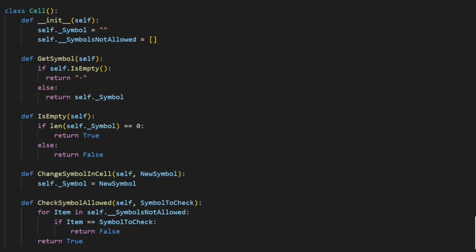Next up, we've got the cell class. Now this is responsible for representing individual cells in the puzzle grid. It initializes attributes for the symbol in the cell and then lists of symbols which are not allowed in the cell. So you might be wondering why I'm talking about the list here, but basically when we look at the code in depth, you would realize all the grid cells that you can see, whatever goes inside those are stored as a list. So the data type that's used is a list. It also contains methods for getting and setting the symbol, checking if the symbol is allowed, adding symbols to the list of not allowed symbols, and then updating the cell accordingly.